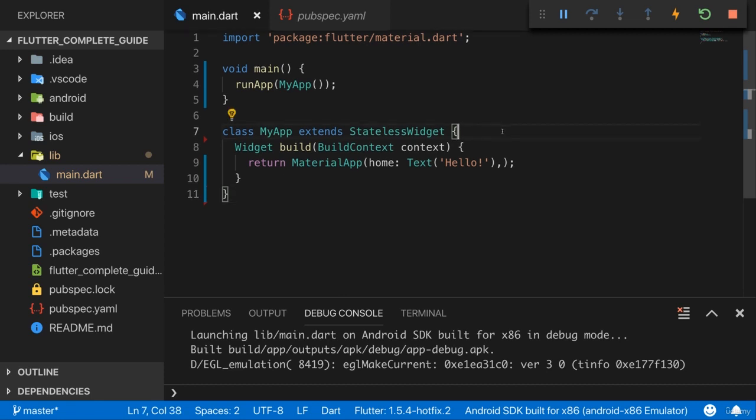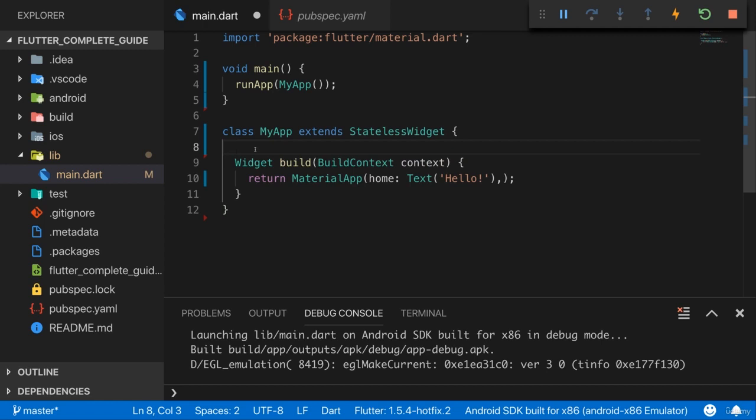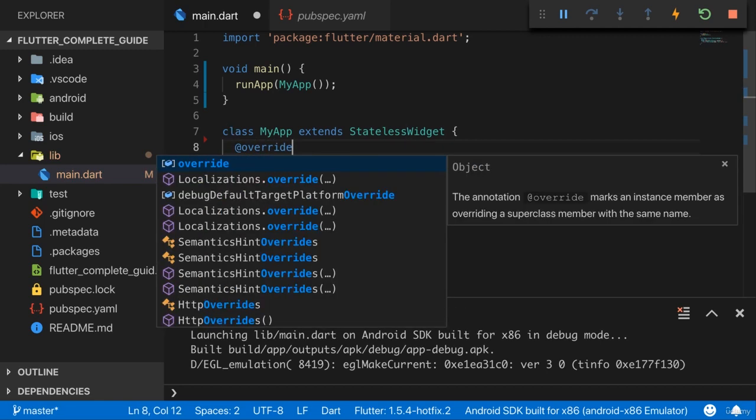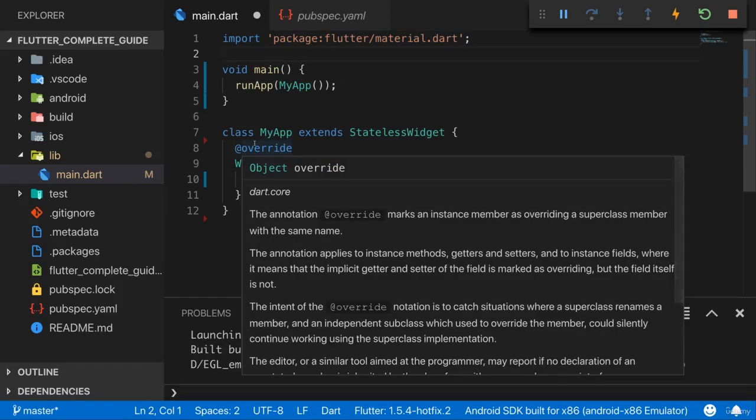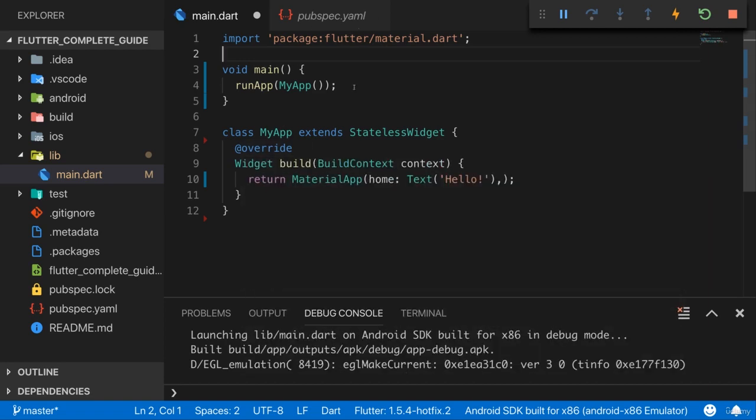However, before we do that, there's one important annotation which I want to add to this build method, and that is add override. Now, technically, that's not required. Our app worked without that. This is a so-called decorator, and it's a decorator which, you probably guessed it, is also provided by Dart and Flutter. So override is actually provided by Dart, not by Flutter. But there are other decorators like that add required thing which I showed you earlier, which would be provided by Flutter. Now, what does this decorator thing do though?